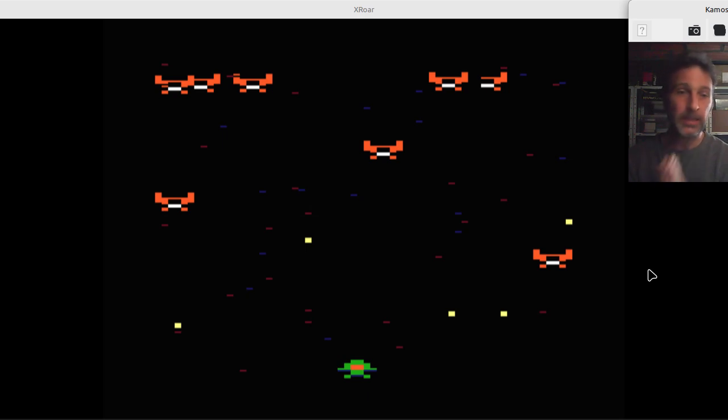So the only thing that I have left to do is, if you're doing any of this stuff, if you're trying to learn assembly language yourself, check out CocoTown on YouTube, because when I was looking for a random number generator to do alien bullets, I was using the built-in one in the Coco's ROM, and it's slow as anything. And Dave over at CocoTown, he did a nice little series comparing different random number generators for speed and whatnot, and I pilfered one of his from his demonstration code, and I threw it in, and the thing is running really fast because of it. So thanks very much for that.